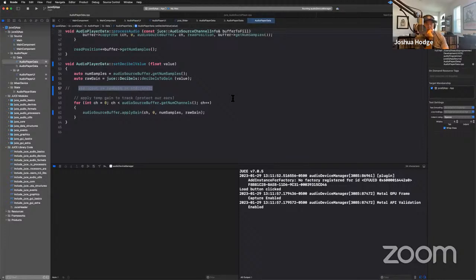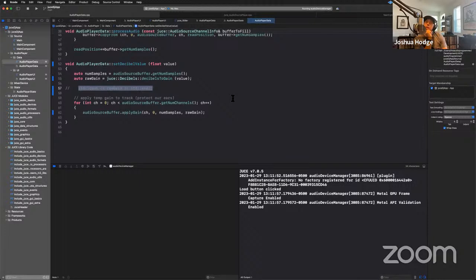Here's what I'm thinking before I do anything, which is that, okay, so apply gain should be happening on the audio thread to the buffer, right?